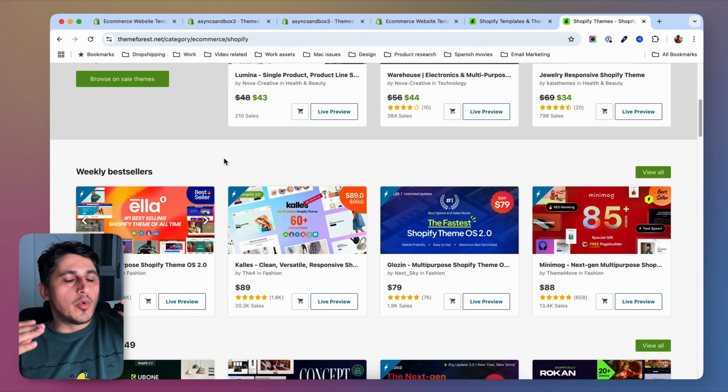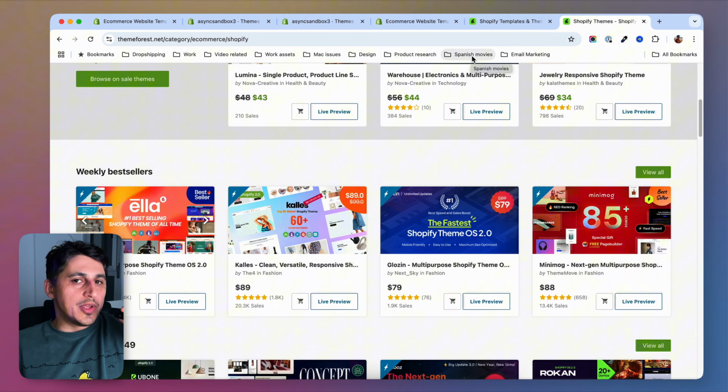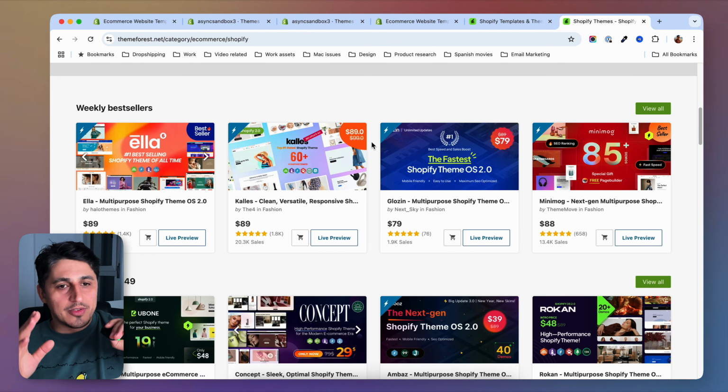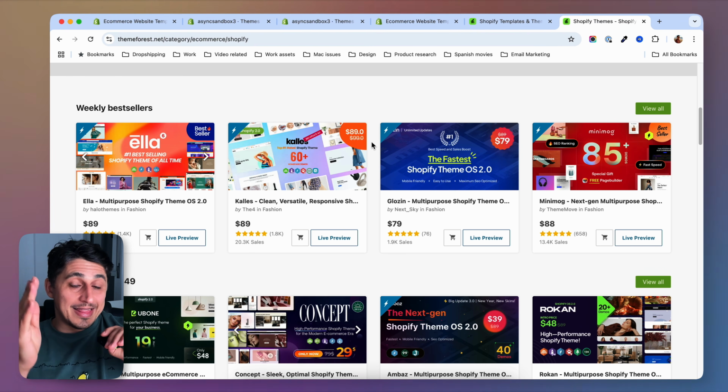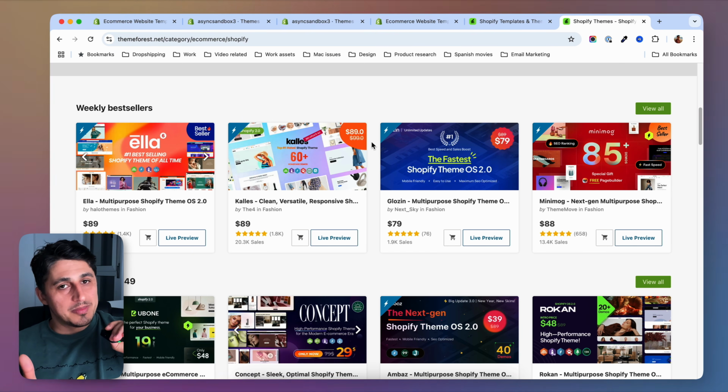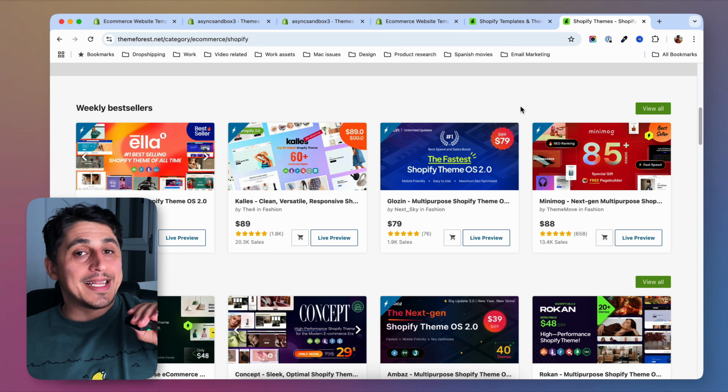But because these are more experimental and they are a little bit more complicated, you might need a little bit of technical knowledge to be able to set them up. So depending where you are on your e-commerce journey, you may want to have a look at one of these categories, and don't be a maximizer. Don't try to find the perfect theme for the future. Just find the right theme for you right now at the level you are right now, because having a complicated theme can hold you back and can create problems. If you're using a complicated theme, you might get performance issues like slow loading speeds.